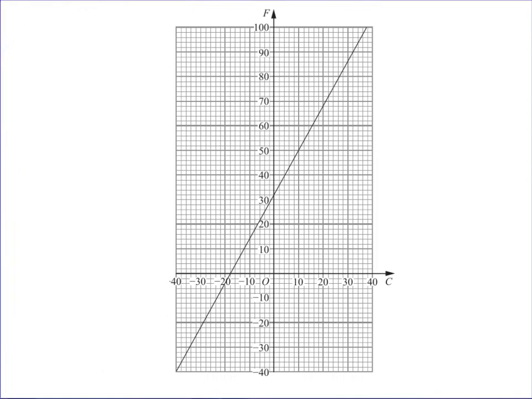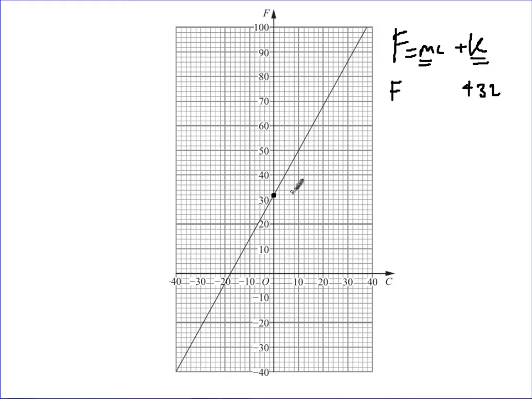Okay, question 9. The graph can be used to convert between Celsius, C, and degrees Fahrenheit, F. So we've got the graph here, and it's asking us to find the values of M and K such that F equals MC plus K. Now, this is a general straight line form of an equation. The plus K, in this case, is where we cross the axis here. It's crossing at 32, so we can put that down easily enough. That's 32.